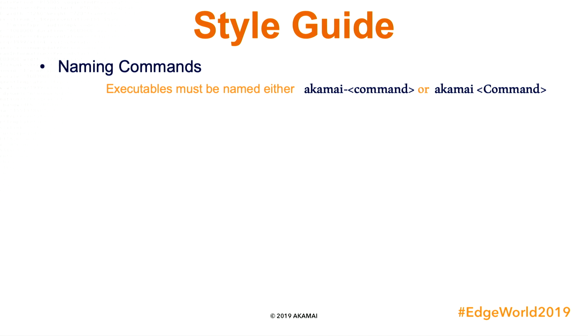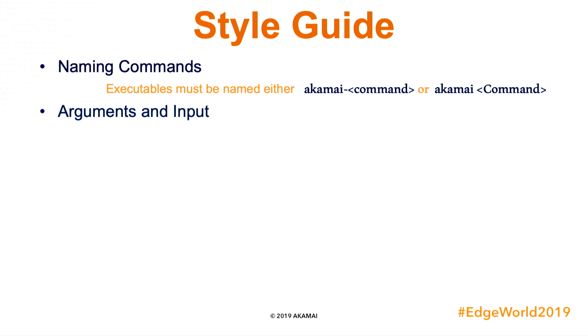So now that you know how the architecture looks, what is the style guide that you should be considering? This is just a basic style guide that any developer would already know, but there are certain things you should consider while naming. It might look pretty much like theory when you go through this, but when you're actually developing a module and run into an error, you would then understand that you have missed one of these. Any executable that you have should be named the way it is on the screen. If you miss a hyphen, it would definitely throw you an error.